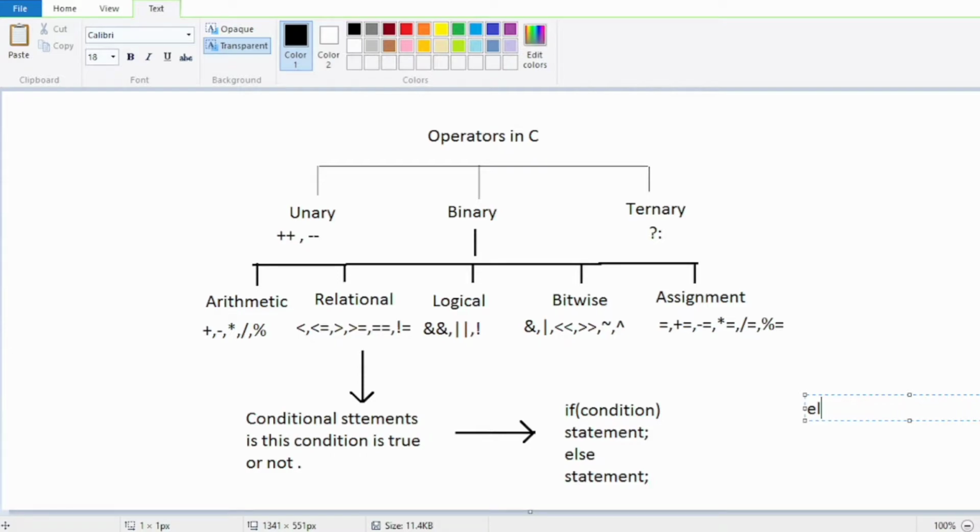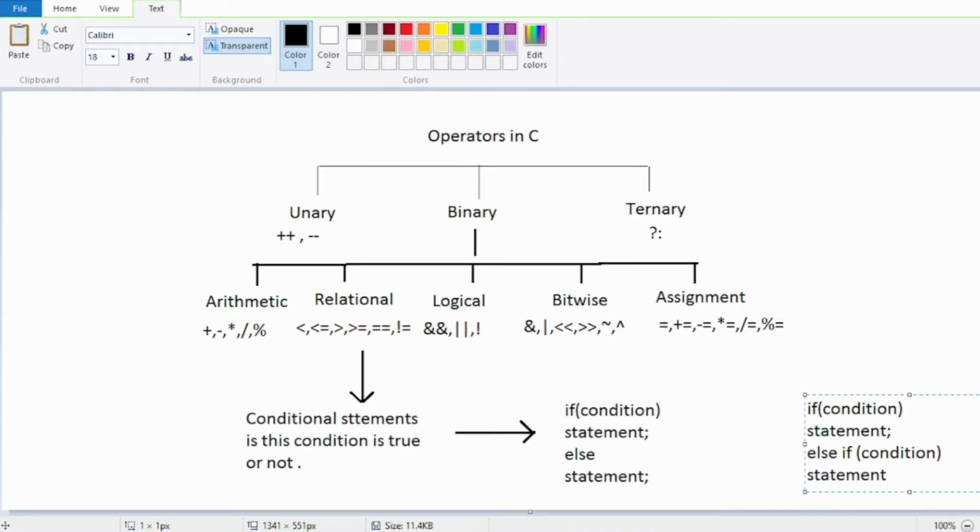Now we are going to see how we can declare an else if ladder conditional statement. It is very simple. Like the previous one, we have to write if, in brackets the condition, then the required statement or coding, and then after this we have to write else space if, then in brackets the condition.